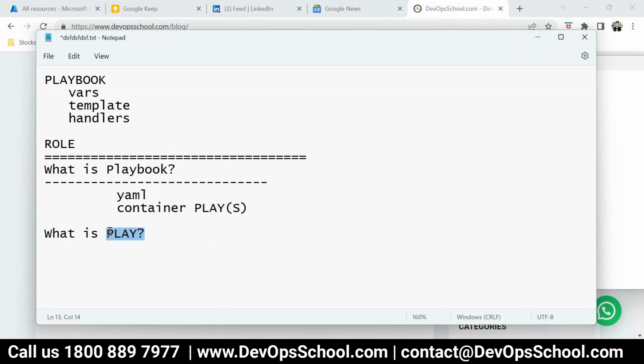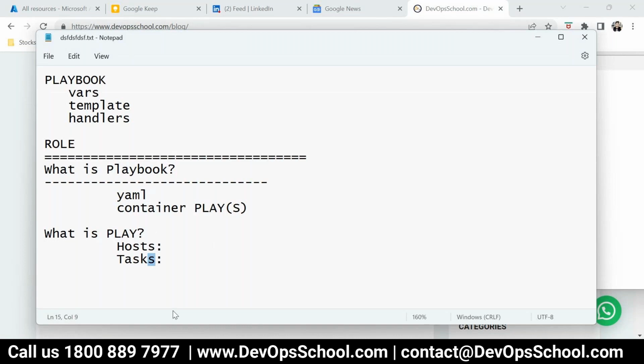A play has a collection of sections, and one of them is the host section. It's a YAML file, right? So you'll have some sections. One of these is a section called hosts, and another one is tasks. Remember, I am adding the S, mind it here: tasks.